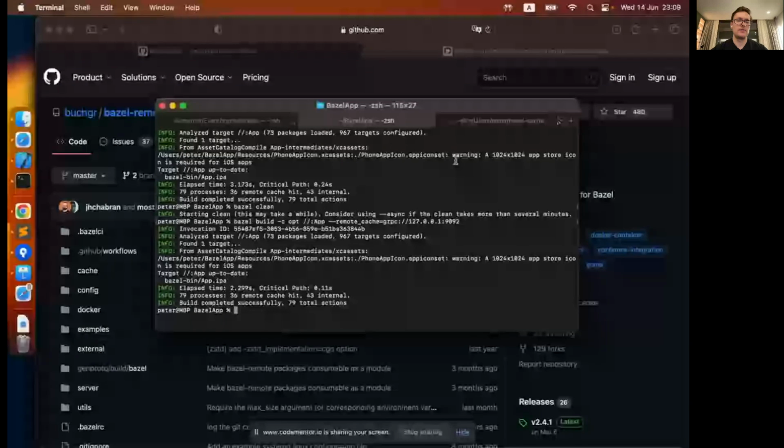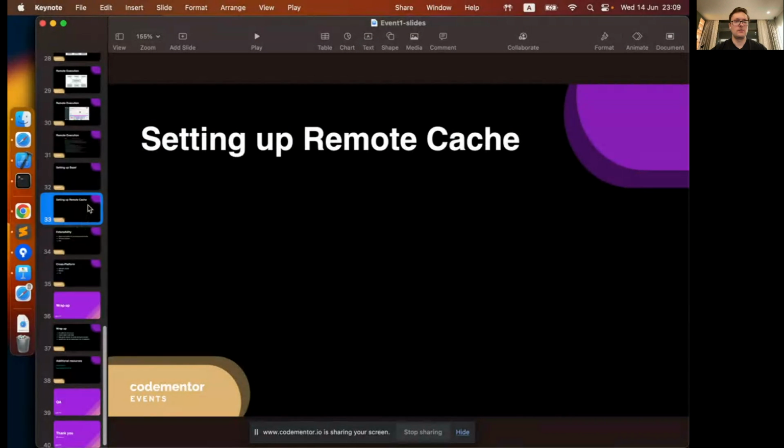And you can verify that it took all its results from cache instead of building everything from scratch. Here it is. So that's remote cache. It's very useful, especially if you have a CI server that you would like to make faster.